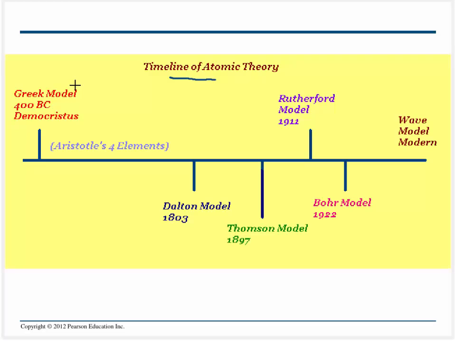We've always been interested in what matter is made out of, and the Greeks had 2 theories. They had the theory that we could split a stone, split it again, grind it into sand, split it again, and that we would eventually come up with something that couldn't be split anymore. And this fellow right over here said that that was an atmos, which sounds a lot like an atom. However, Aristotle's theory that there were 4 elements kind of won for about 2,000 years, where we had land, air, fire, and water.